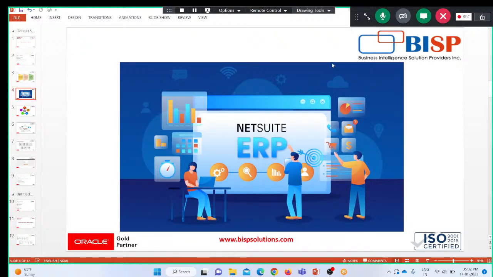So talking about the ERP. ERP is software that organizations use to manage the various key business processes. It ties together multiple business processes and enables the flow of data between them. And today ERP systems are critical for managing thousands of businesses of all sizes and in all industries.